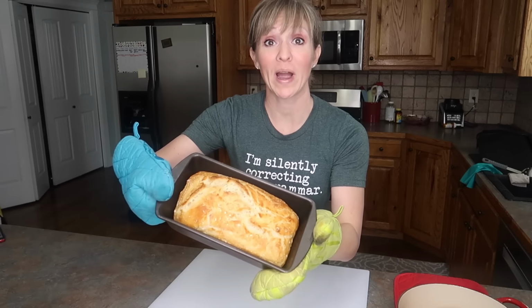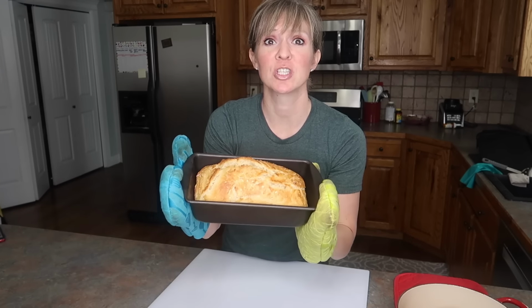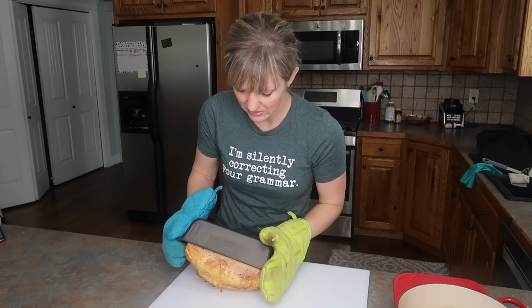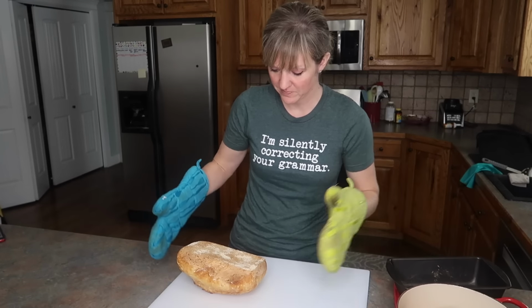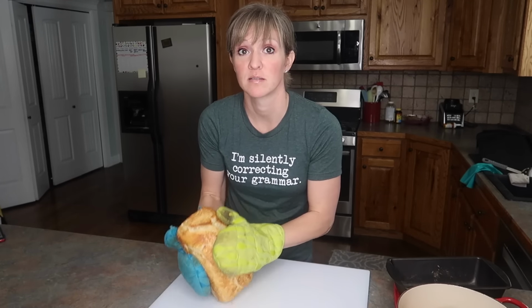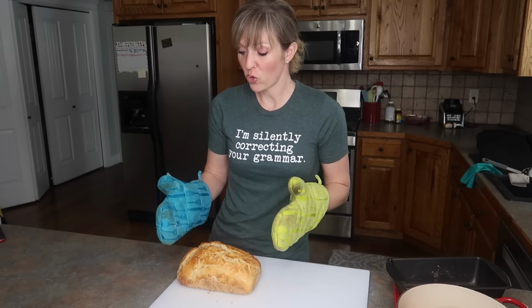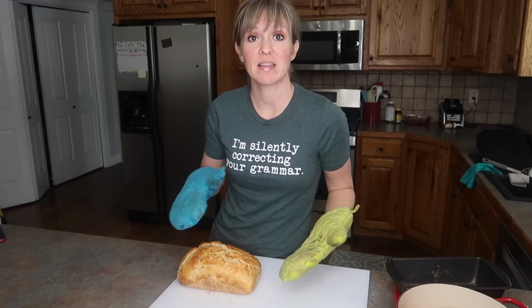Here we have our white loaf, 100% white bread, just cooked in a bread pan. It looks beautiful. We're just gonna pop it out real quick. And do you hear that? It's very crusty, okay? And this will be very hard to cut for about 2 hours. So I do like to bake these in advance.